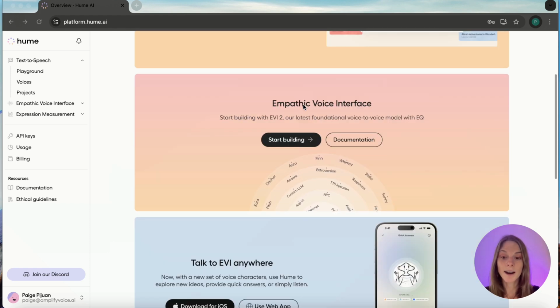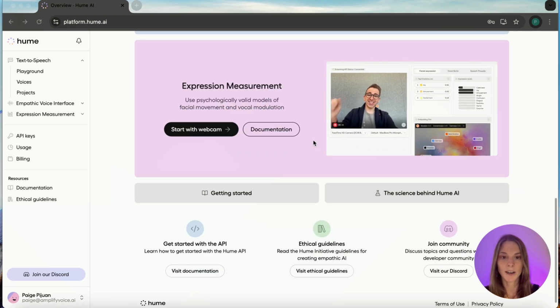But really the core of Hume AI is their EVI2 model, which is a voice-to-voice model. And the emotional intelligence engine that's behind Hume AI's platform has been built on years of research into how humans perceive and express emotions. There's also this really cool feature here where on video, Hume can detect emotion in real time, and you can see a little demo of this happening here. We'll get an inside look into this as well, so that when we have video, potentially video avatars, or other applications for video and voice AI, there is live emotional detection happening on the spot, which then allows the model to respond again with the appropriate emotional context and sort of match the user with where they're at.